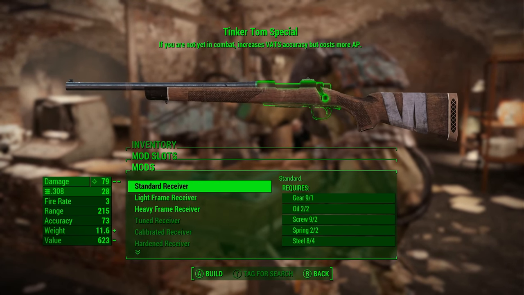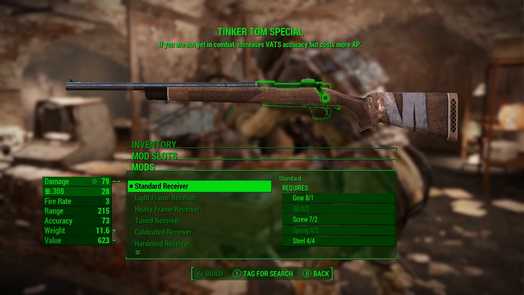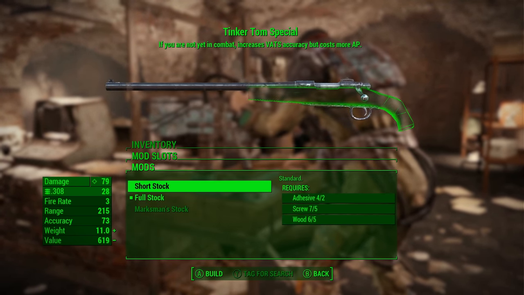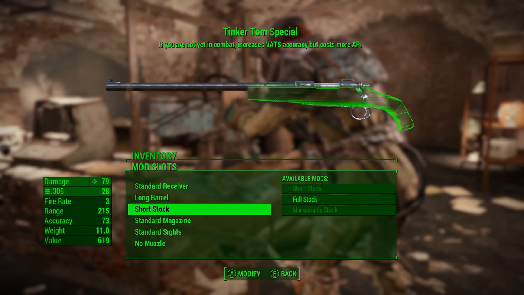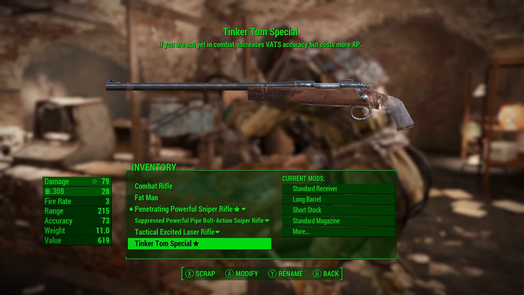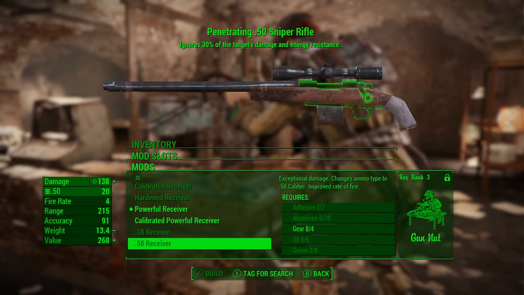Okay, we've got what we need for the standard receiver, which is great. Yeah, if I could not bother carrying this thing back to base, that'd be marvelous. So, full stock. Oh, I can do it. That was more than enough wood. Spectacular. So now this thing is down to basically nothing of any interest, and that means penetrating is going to start getting a lot better, a lot faster.